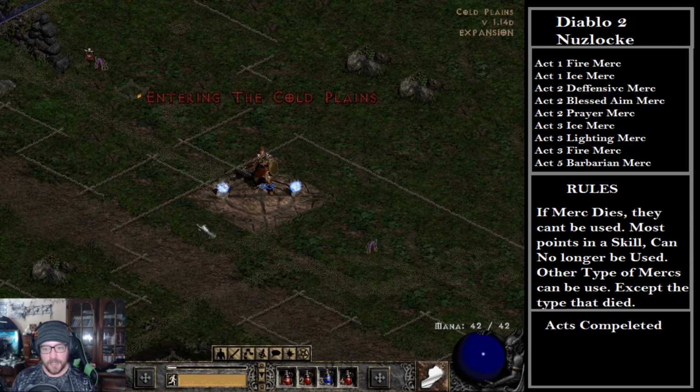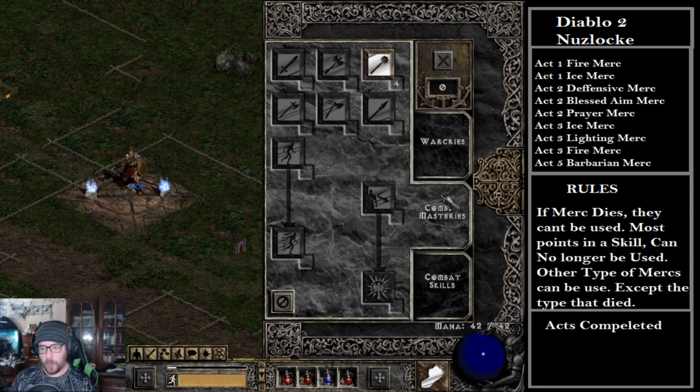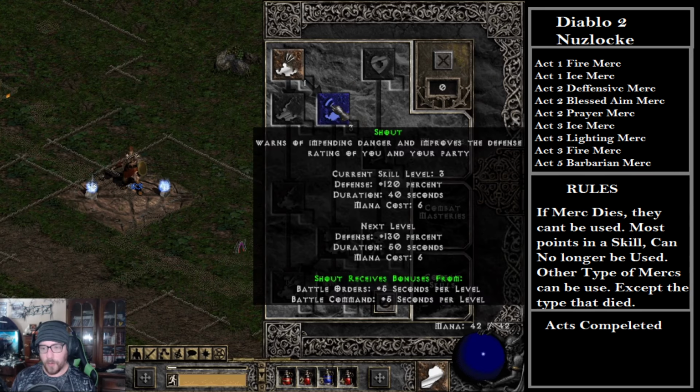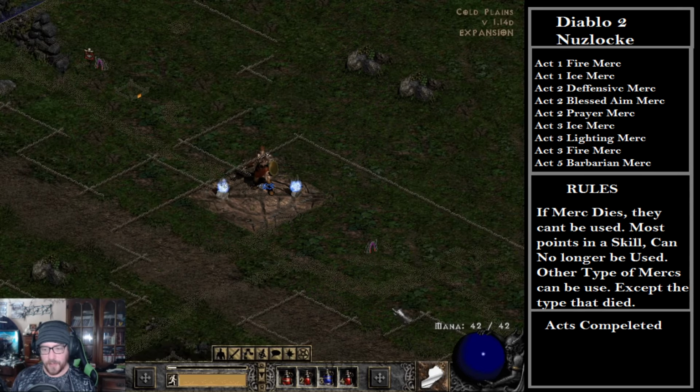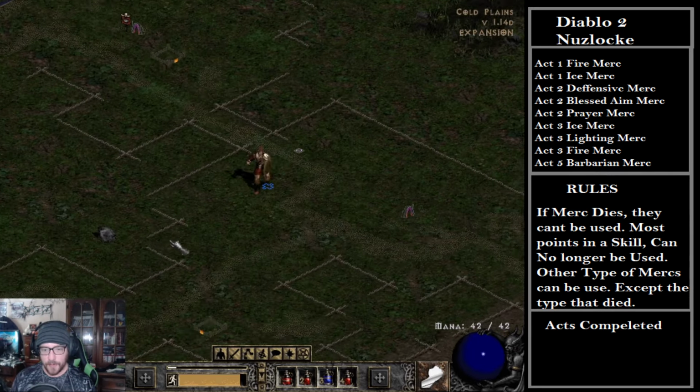Skills wise, we have our Bash at level 4, Combat Mastery. We're using the Mace one because that's what Cyberwarp is at level 4. And then our Warcry, basically our Shout at level 3. And then, you know, you had to use Howl, so. But Bloodraven is down here, so.